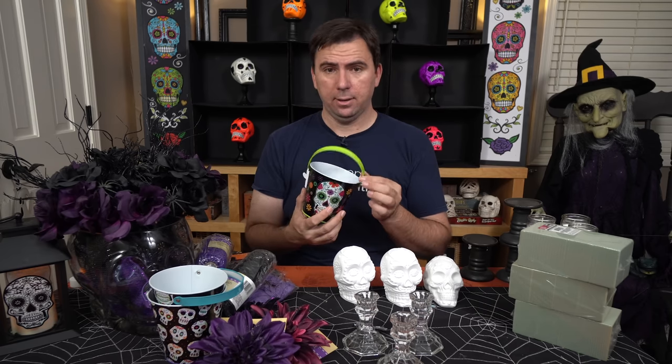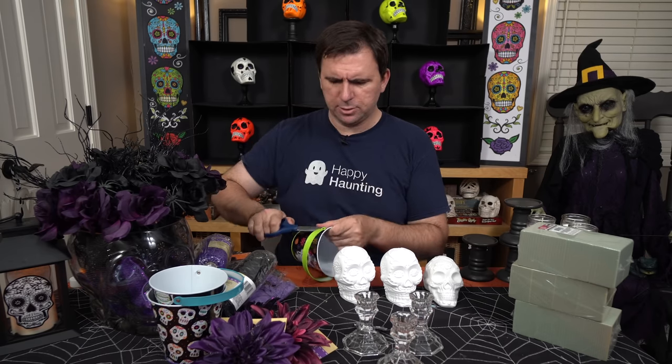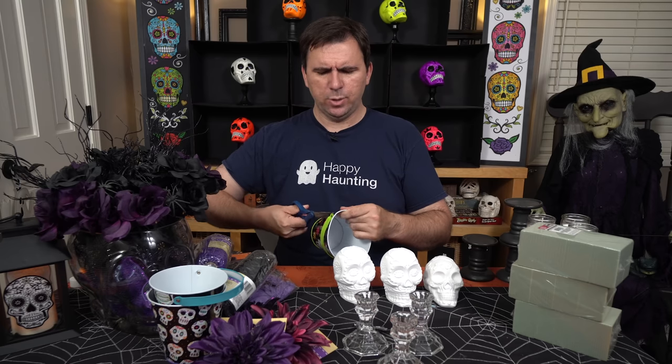I really don't like the handle on the bucket. Let's see what I can do with a pair of scissors. With the scissors I was able to just pop it off — stick the scissors around it, give it a squeeze and a twist, and there we go. It bent the bucket just a little bit but we can bend it right back into place. You've got a couple little holes but I don't think anyone's going to notice. If it does bother us we can stick a little Halloween sticker over it, paint it black, and it'll blend right into the bucket — or maybe put some ribbon around it.